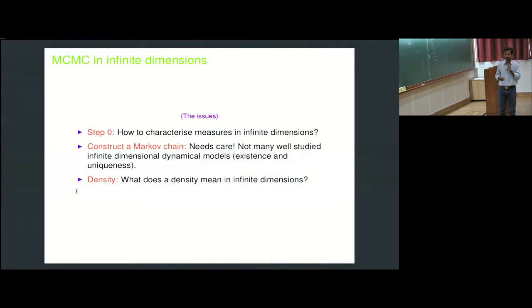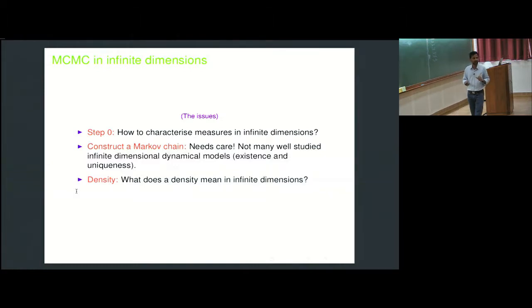So how do we characterize measures in infinite dimensions? What kind of target measures are good enough for us? That's what we have to be very clear about. Next, once we know what kind of target distributions we have, we have to construct a Markov chain. That's a major step. And the third is, notice that in the MCMC algorithm, when you use the Metropolis-Hastings acceptance-rejection step, you use the knowledge that all the measures involved are absolutely continuous with respect to the Lebesgue measure. You never deal with the measure, but always with the density. There is no density in infinite dimensions, so something has to take the role of Lebesgue measure in infinite dimensions. And that was the key.